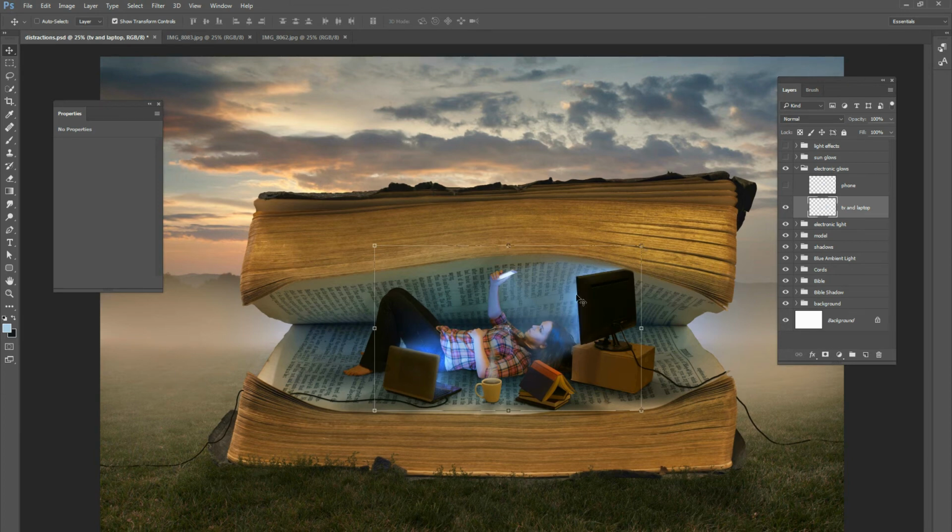So I used a blue brush and just painted around the screen of the monitor of the TV, and then also down here on the laptop. So there's before and after, and it just adds a little bit more of a stronger glow, just more of a pop. And also to the phone. So I added some bright blue glows coming straight off of the phone and straight onto the face. And so here's before and after with those.